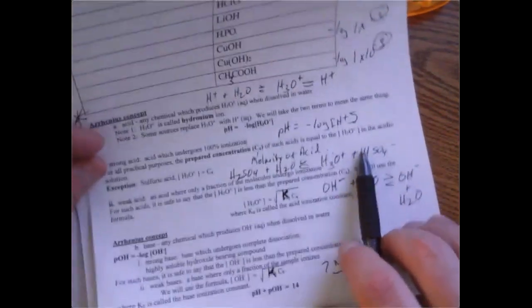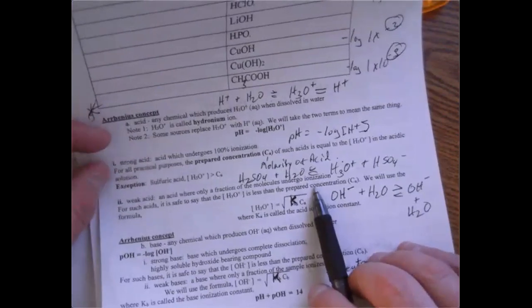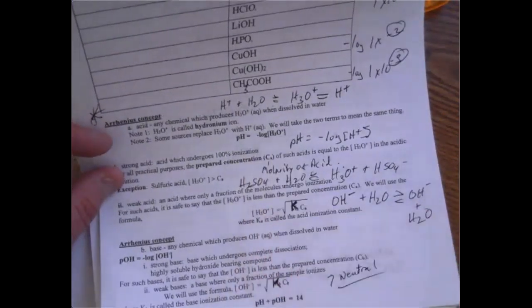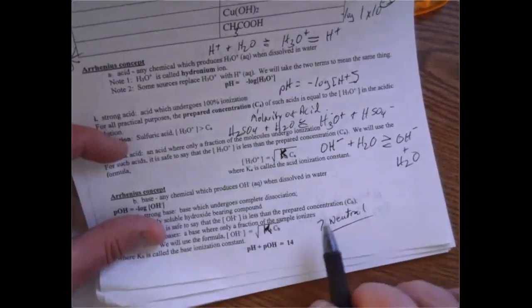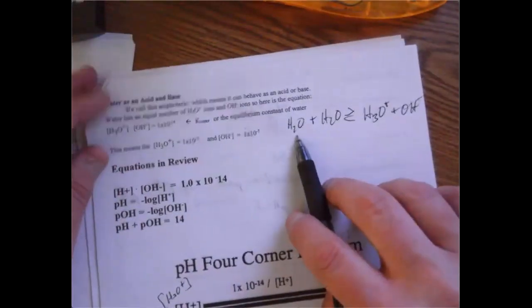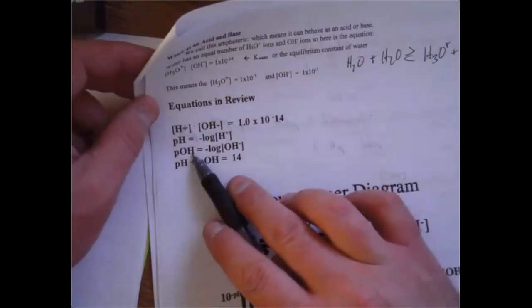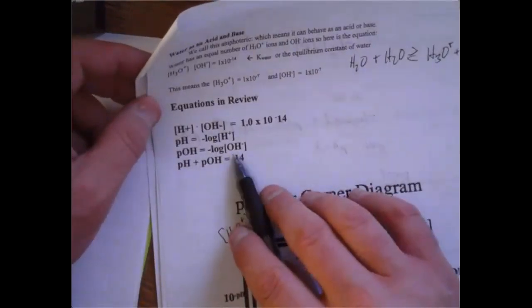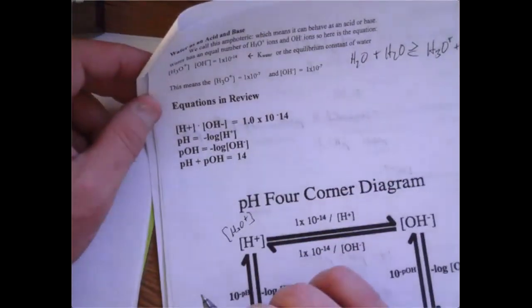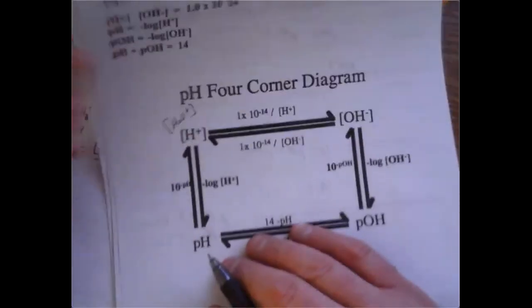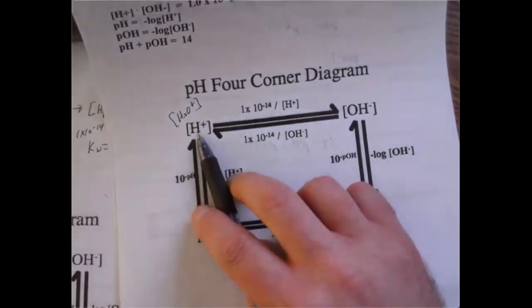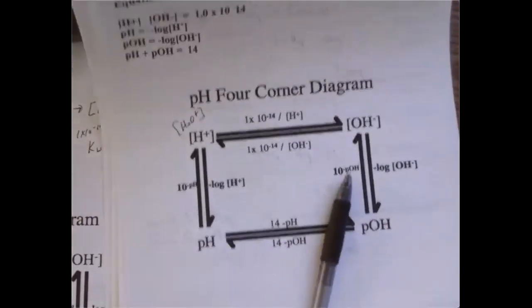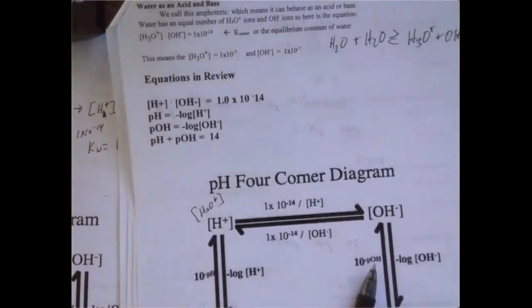Those at home, you want to get a calculator out. So if we take a look, pH is equal to the negative log of the hydrogen ion concentration. pH plus pOH has to equal 14. If you recall, 7 is neutral. pOH is equal to the negative log of the hydroxide ion concentration. And then there's one last thing. If we have the pH, we can go to the hydrogen ion concentration. And that's something that you guys all grabbed in the laboratory yesterday, right?